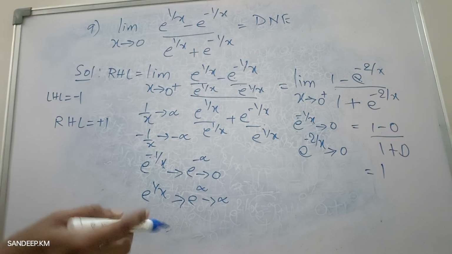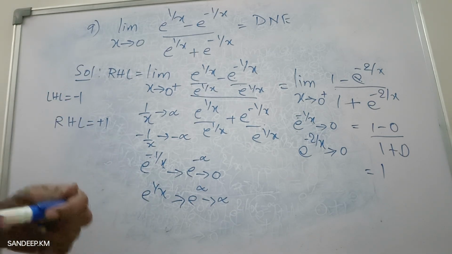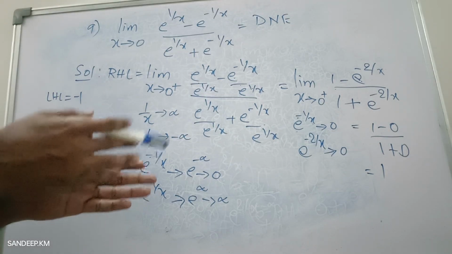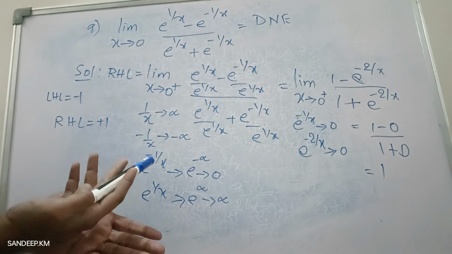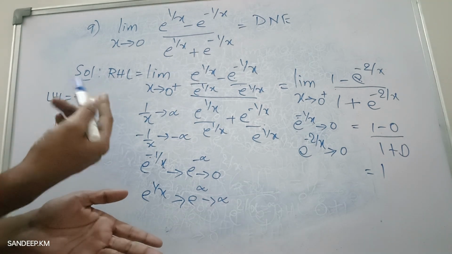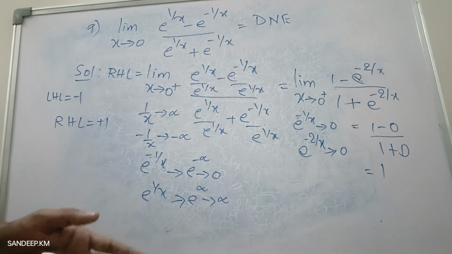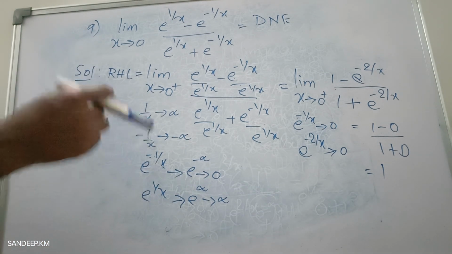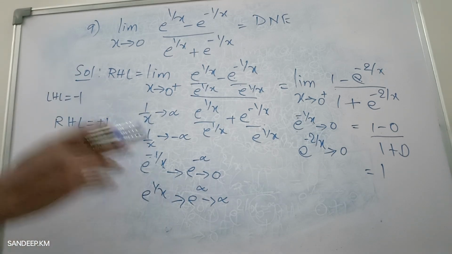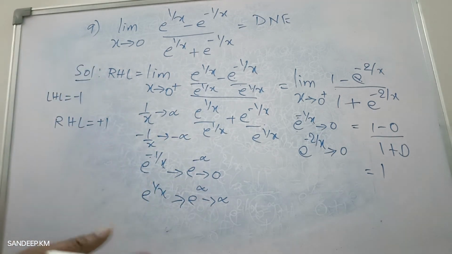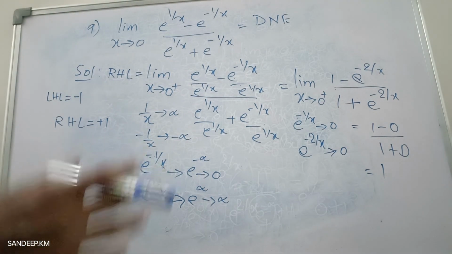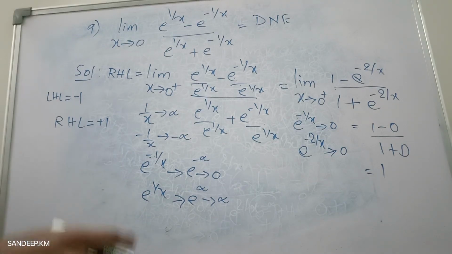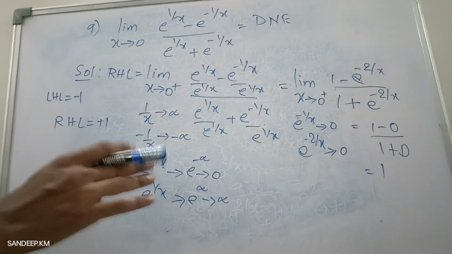Now, we have seen some basic questions and we have found their LHL and their RHL. If left hand limit is equal to right hand limit, we said that limit existed. And if they are not equal, we said that the limit does not exist. Correct or not? So these are some basic questions on existence of limits. In this video, we have seen basic questions. In the next video, let us collect even more questions. Not basic questions, but where you have to think. Now think well and you have to answer. So in the next video, let us collect the remaining models on existence of limits.